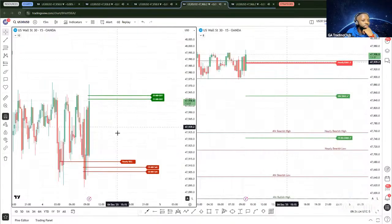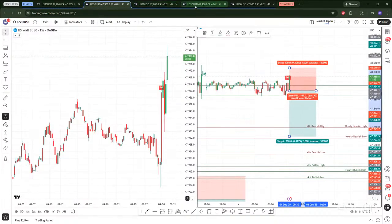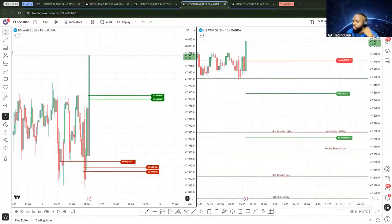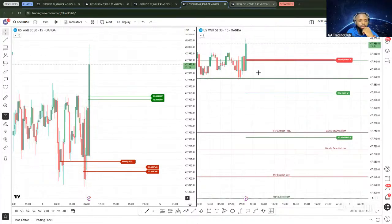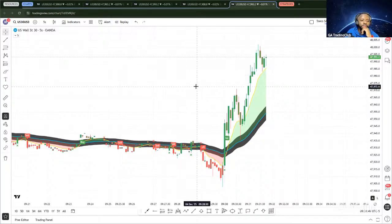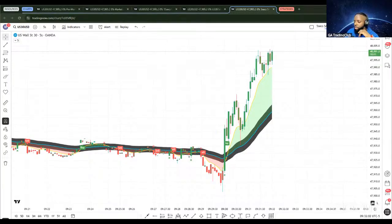We have an SAR established. Let's see. Take and get this 30-minute SAR entry. If we get a red X here, that will be an SAR entry. But I still think price will push up. I would much rather have preferred sells today. I'm sorry, buys today. We'll see if this red X comes in, but I think price will push up.